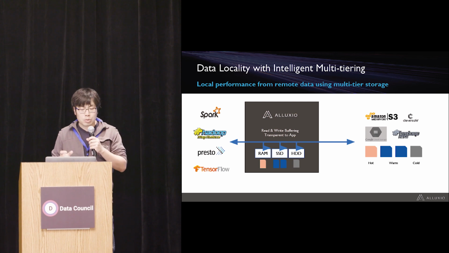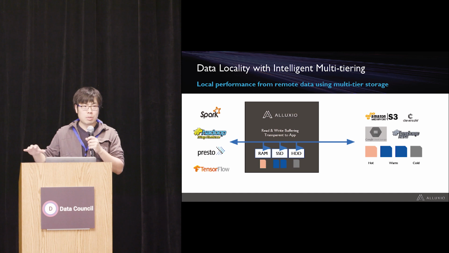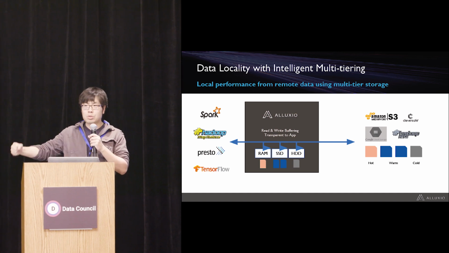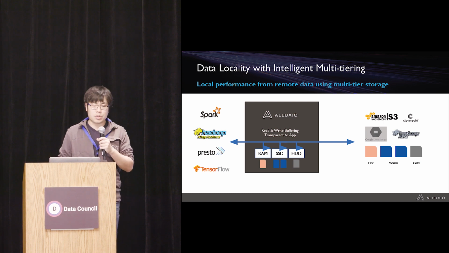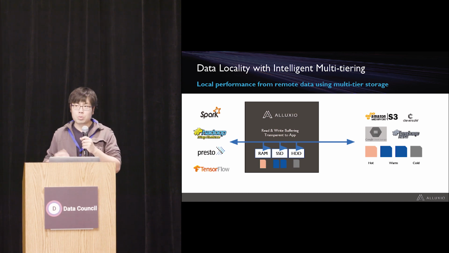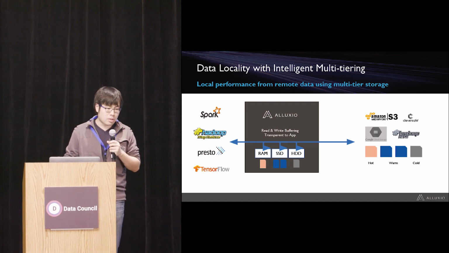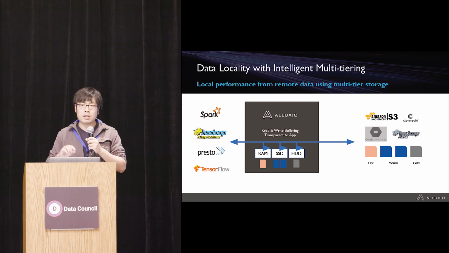And in this way, if the data access pattern is accessing data repeatedly, then you don't need to always go to the same data source to read the data. And this will be much closer, because we leverage data locality and expose it to schedulers, Spark schedulers or MapReduce schedulers. Hopefully it will not even use the network to transfer data.